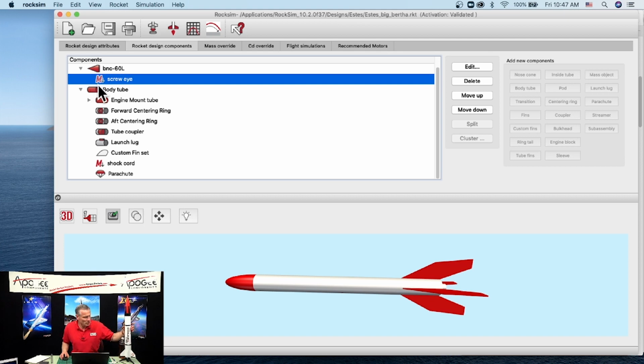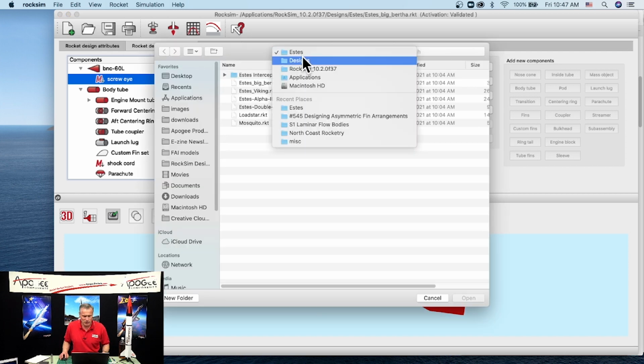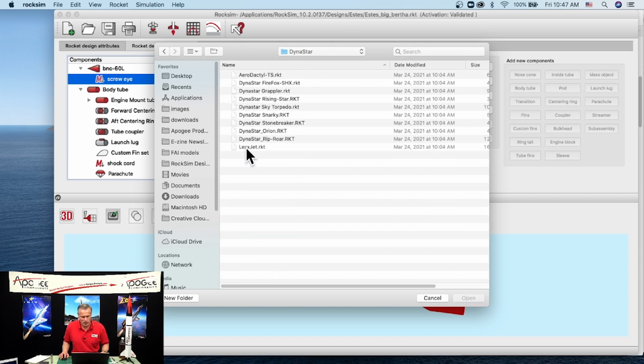Let me open up the Sky Torpedo, because I think this one actually has some textures in it, in the design file itself. So the Sky Torpedo is in the Dynastar folder. No, it doesn't. I can tell it doesn't, because if it did, there would be extra image files associated in this folder itself. And there's no image files in that folder.